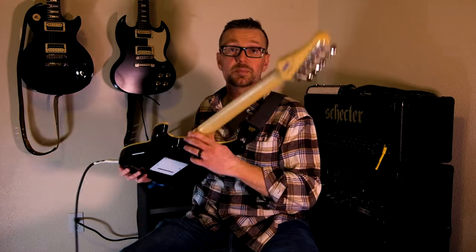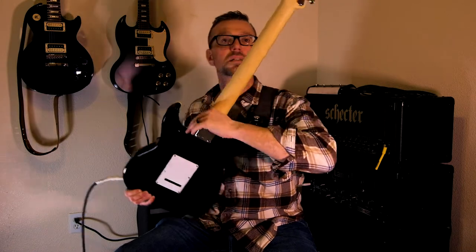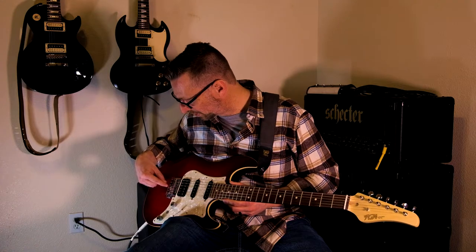Let me just go over quickly a couple of other features. We talked about the body woods. The neck wood is maple. It's a one-piece maple. Bolt-on construction with a cutaway heel, which is really nice. Has vintage-style tuners and a two-point trim. This is their proprietary trim, but it's very, very similar to a Goto.